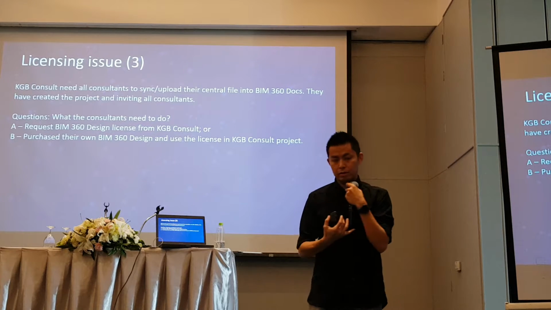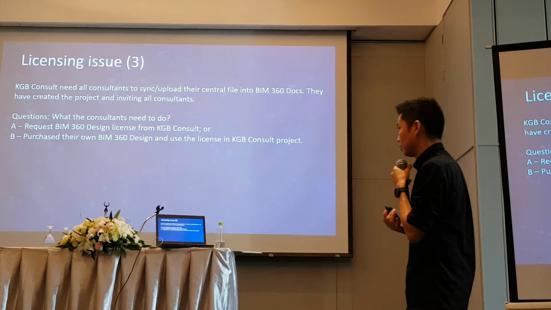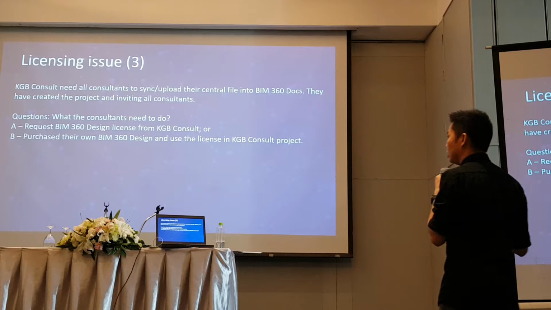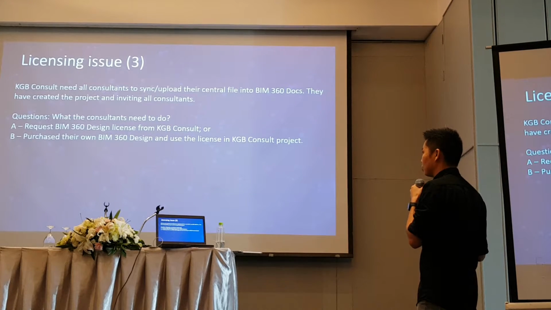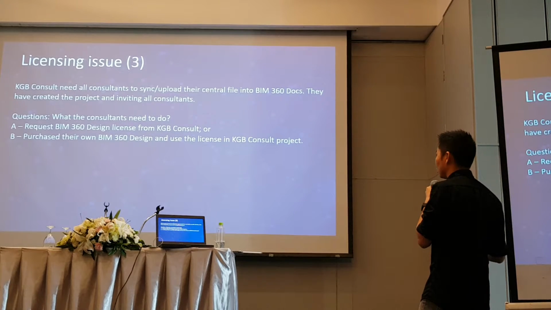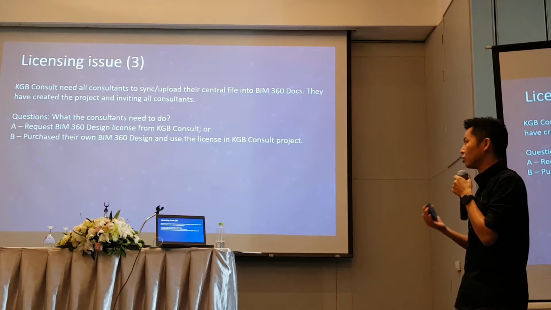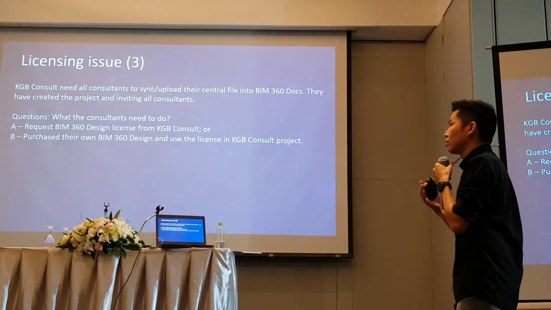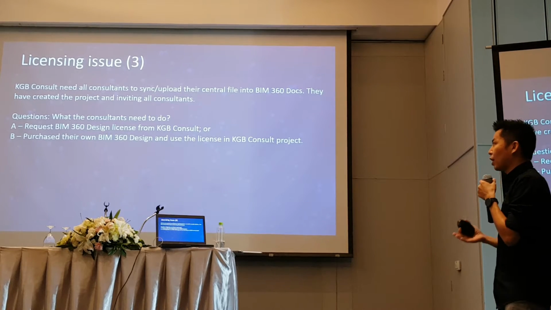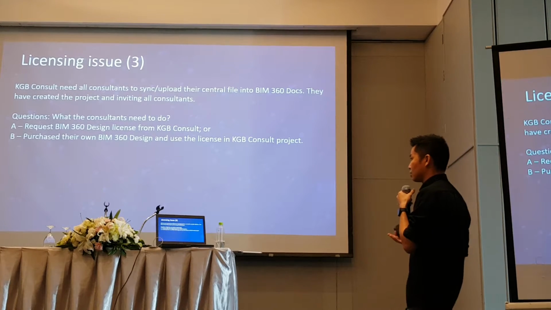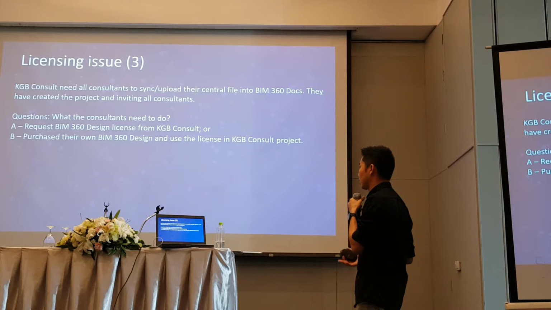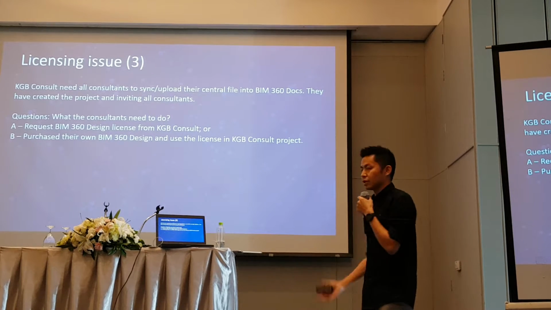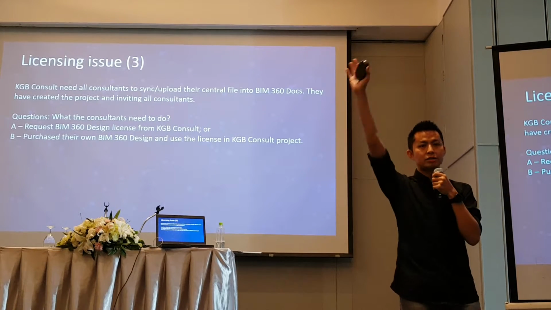Now, the third condition. KGB Consult needs all consultants to sync or upload their central file into BIM 360 Docs. They have created the project, inviting all the consultants in. Now, what do the consultants need to do? Request a BIM 360 license from KGB Consult, or purchase their own BIM 360 Design and use that in the KGB Consult project. Answer?